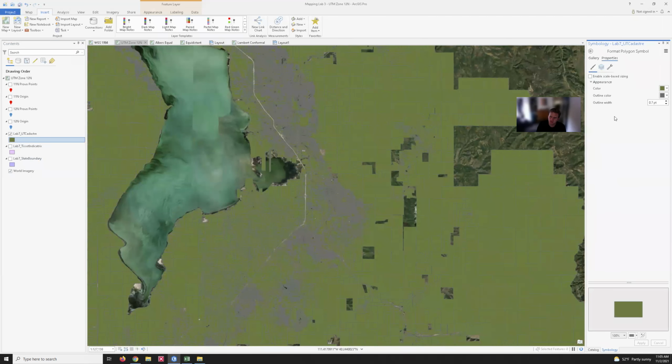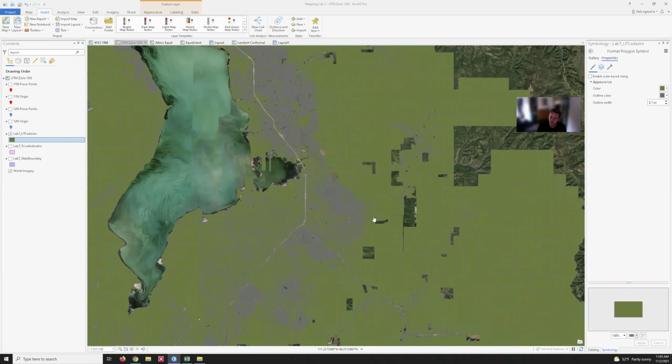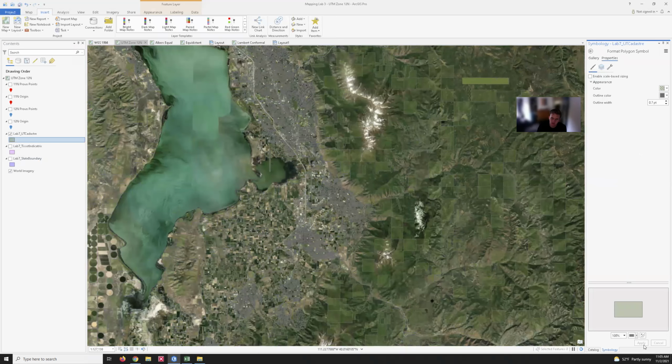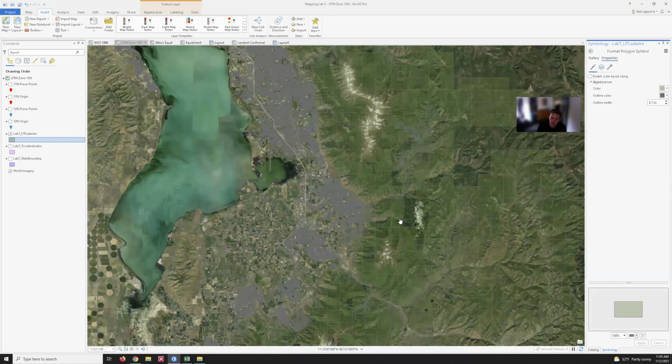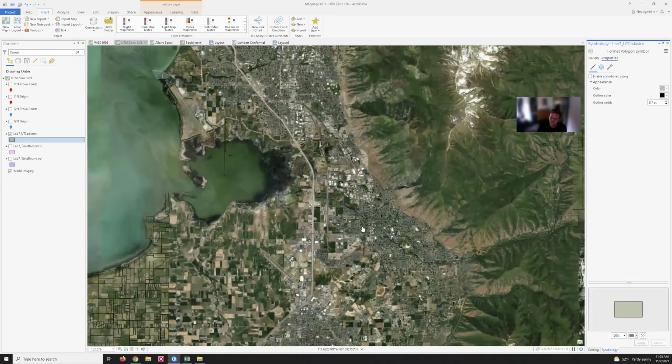Right off the bat, I'm just gonna make this more transparent so I can see what's going on below. Anyway, just make this black so I can see it better. Okay.